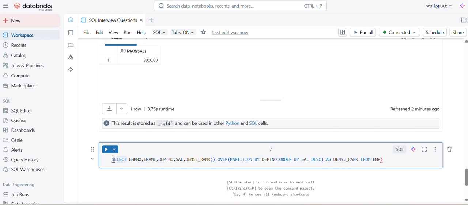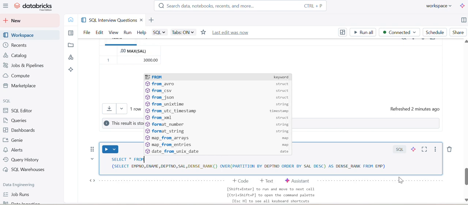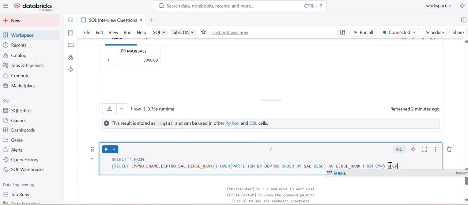So you have to make this an inner query. Then the outer query, just select star from it where dense rank equal to.